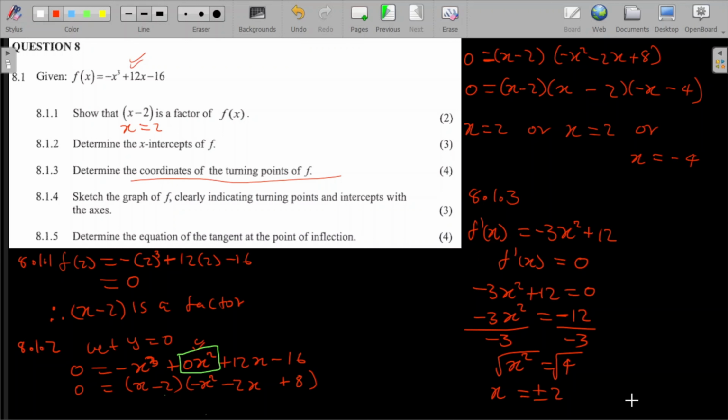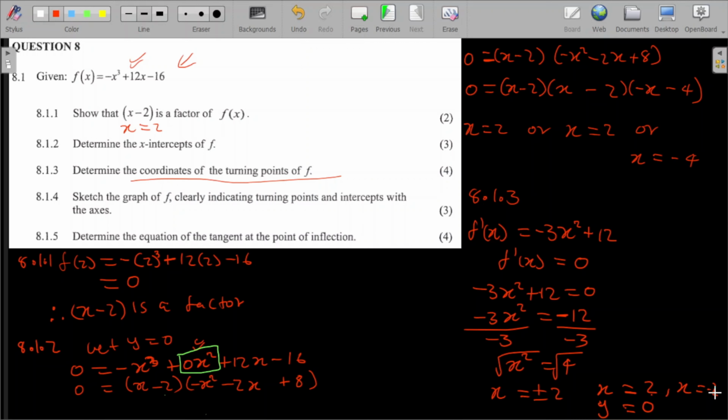So my first x, after that, guys, let me just say my first x is equal to 2 and my other x is equal to negative 2. Then from there, you take this value of x and put it right here to find my y value. If I take this 2 and put it there, y is going to be 0. Remember, I already found that where x is 2, y is 0.